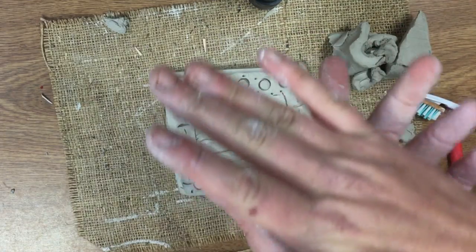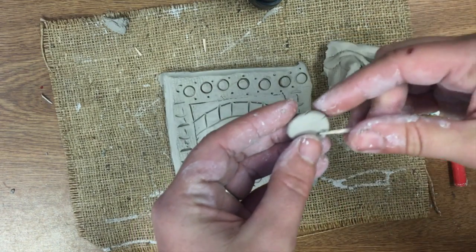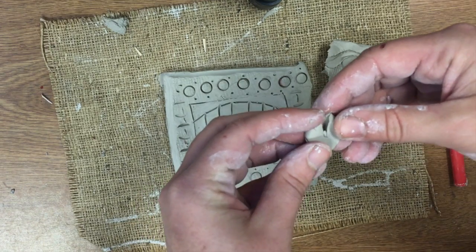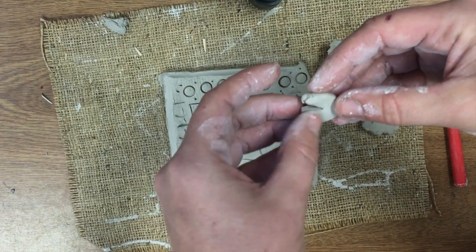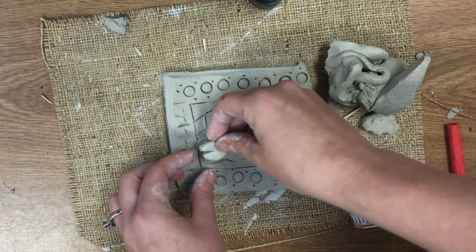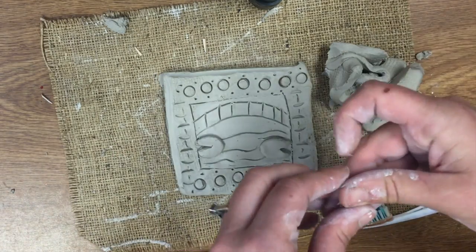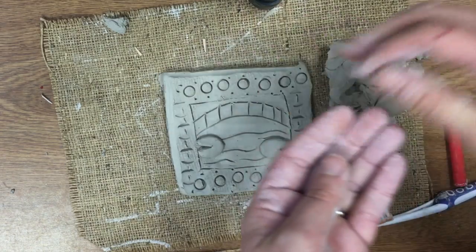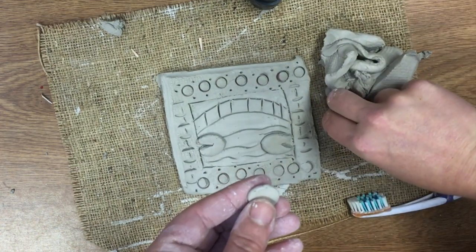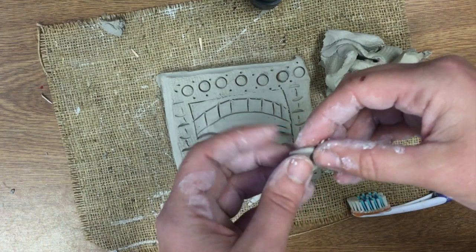So again I'm going to roll a little ball, then smoosh it like a pancake, and then take the toothpick and cut a little line into that oval — that turns it into pac-man, or a lily pad in this case. Then I'm going to score my clay with the toothbrush and score the surface I'm attaching to, and then gently press. Now I can make lines in my clay to show the texture of the lily pads, maybe some leaf lines. Then I'm going to score and slip that to attach it to the tile itself.